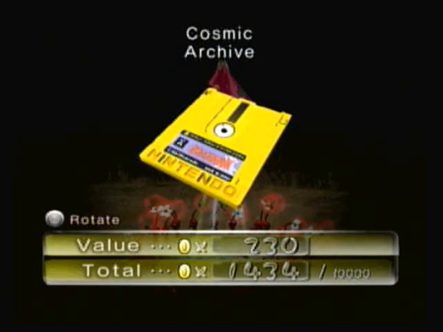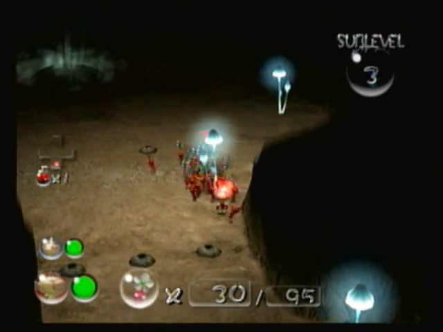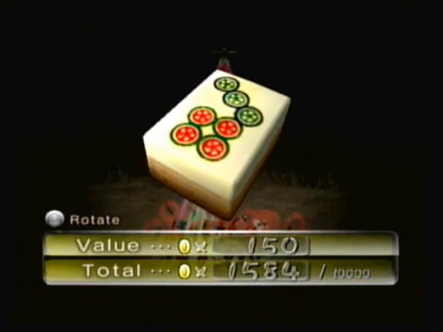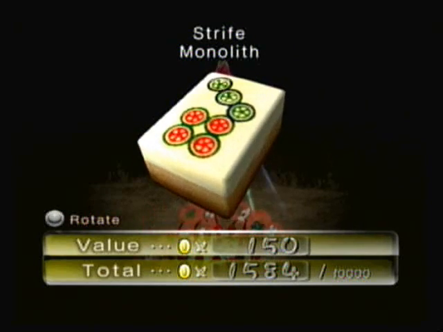But yeah, that is a Cosmic Archive. And the second item should be getting there shortly. And this is the Strife Monoloth, which is actually a Mahjong piece.